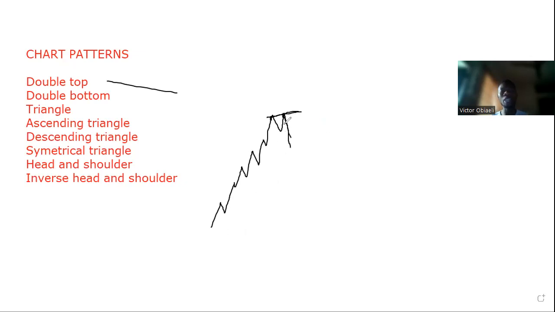Now, in every chart pattern, there's what we call a neckline. The neckline is that thin line that the market has to either break or reject, just like we have with support and resistance. So the neckline is the support and resistance, or the trend line, of chart patterns. That's what you should know. Now, in the scenario of the double top, this is the neckline.